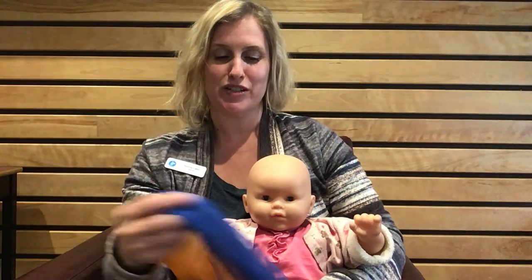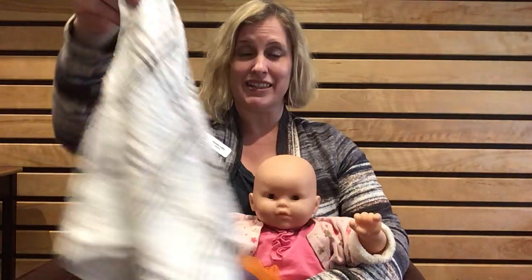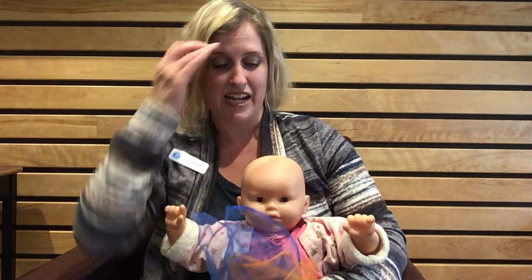Today, Babytime is all about singing fun scarf songs with your baby. Yay! You are welcome to use anything that you like for scarves. At the library we have these see-through scarves, or you can use a dish towel like this, or a flannel receiving blanket or a baby facecloth. Anything that you can fly around in the air works for this activity.